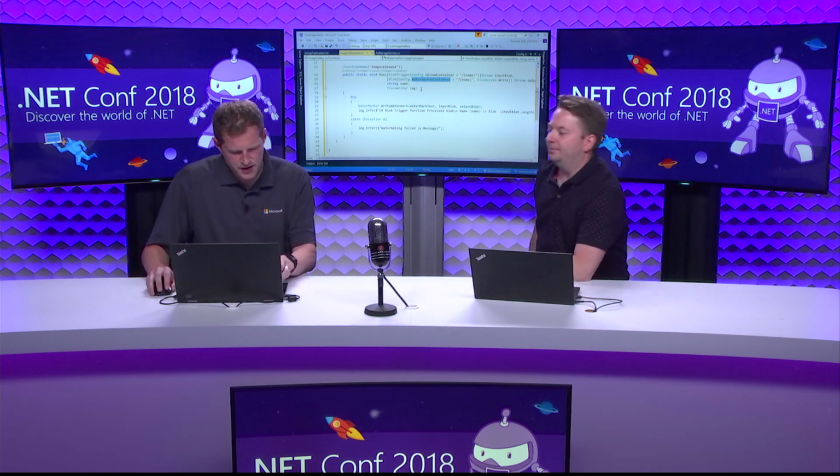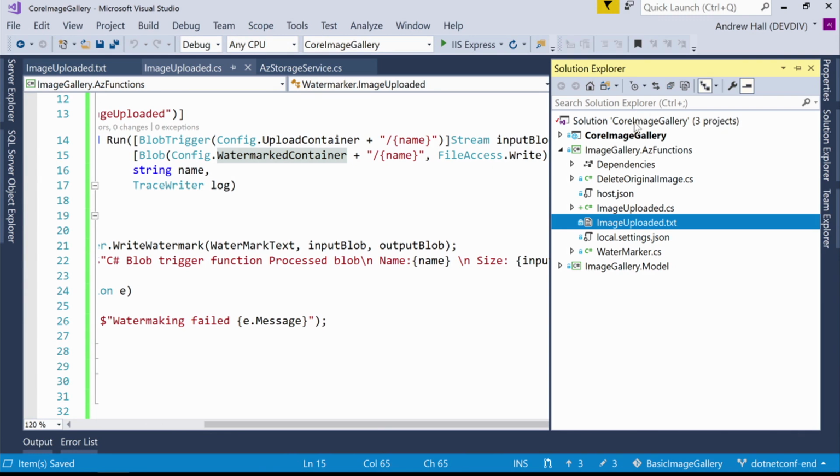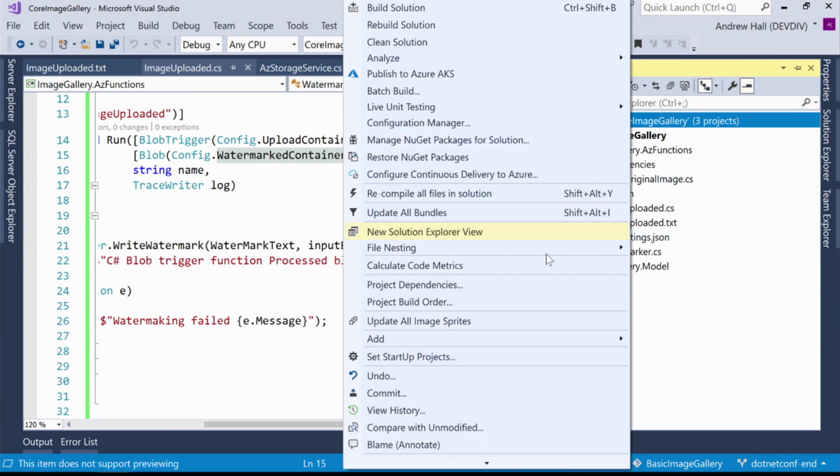That's correct. Yeah. And the runtime handles all of the, I'd say, heavy lifting and connection goo on my behalf to the Azure resource. And it keeps the quality of service between you and the storage. Exactly. So now that we have this function written, I want to start both my website and my function app.